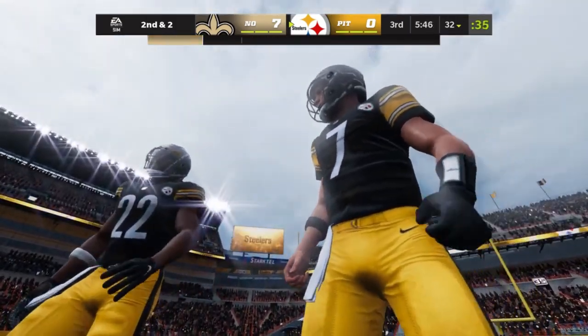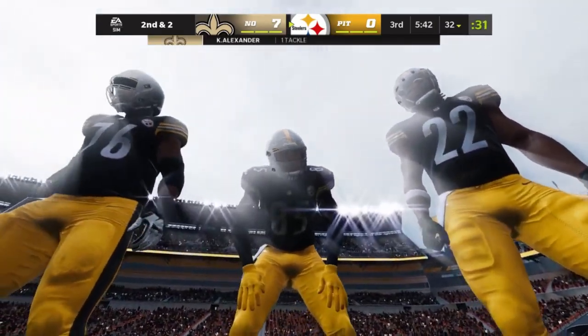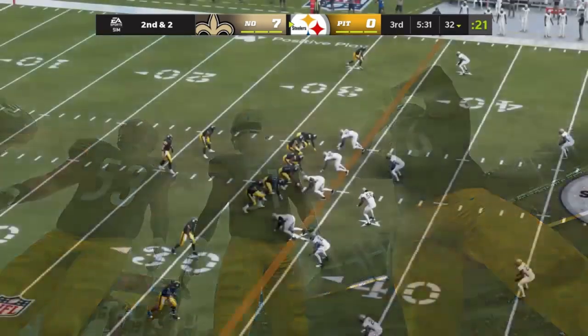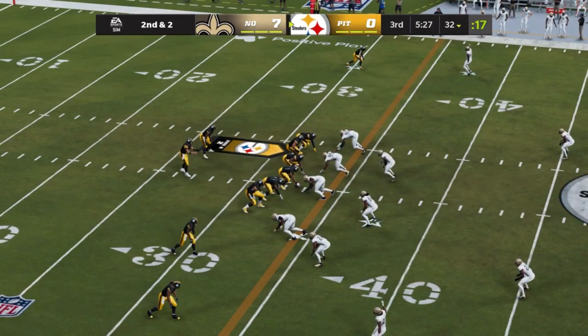Harris has had a ton of success here so far, but you get the feeling that he might be on the verge of popping one. Yeah, even on that one, there was a little bit of a hole, but it closed there quickly at the end. 8 yards the tally on that first down run. Here's second and two.